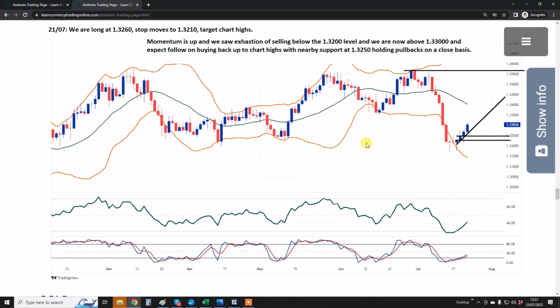SGD is not a commodity currency like the other three, but it is heavily exposed to what goes on in China, obviously a big hub in the Far East. So yeah, that's our view of China, what's going to happen going forward and what could happen in terms of the commodity currencies. So we'll see what happens.